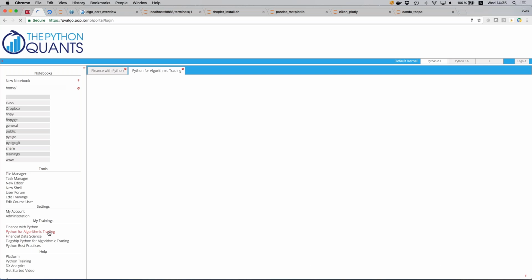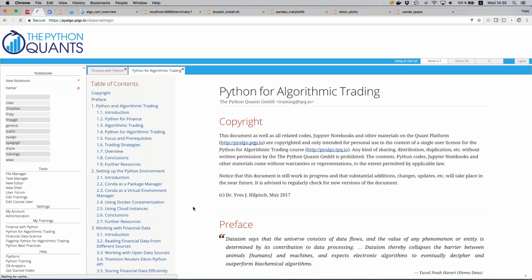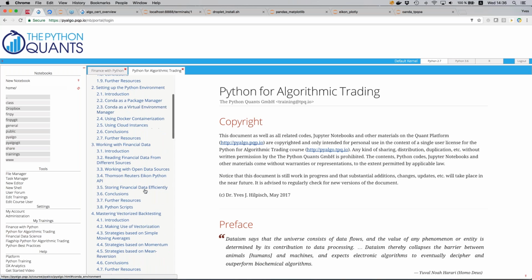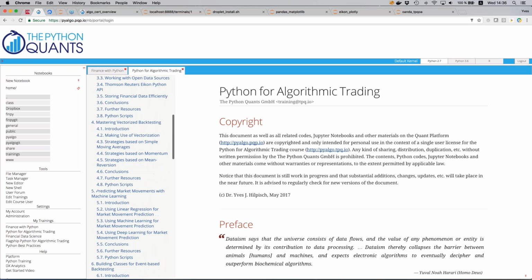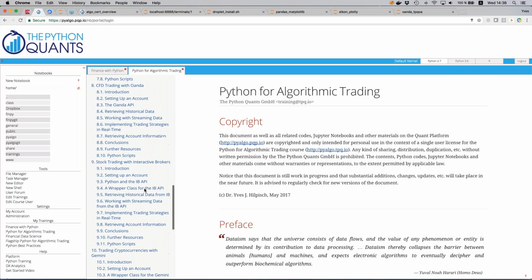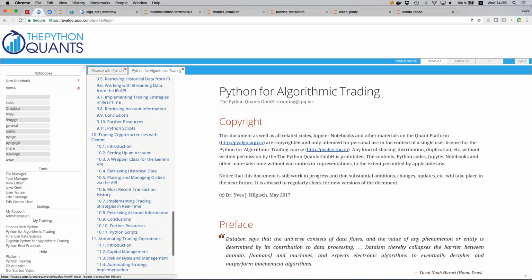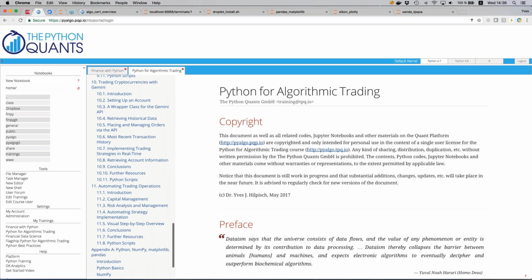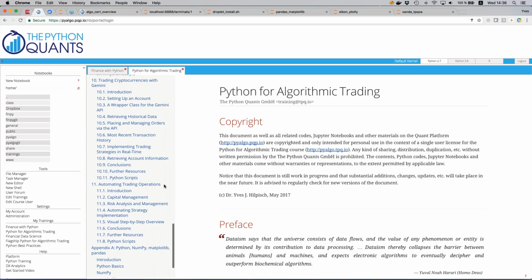The second thing is Python for Algorithmic Trading. So here you see that a second pane, a second tab, opens. This is quite a bit more comprehensive. I pointed it out before. This is at the core of the class, and in PDF form represents something like 450 plus pages. Very comprehensive, lots of code examples, but you don't need to copy code out of here or anything.